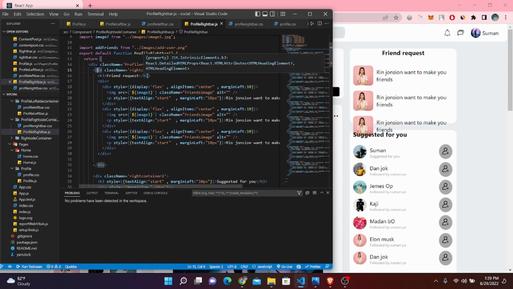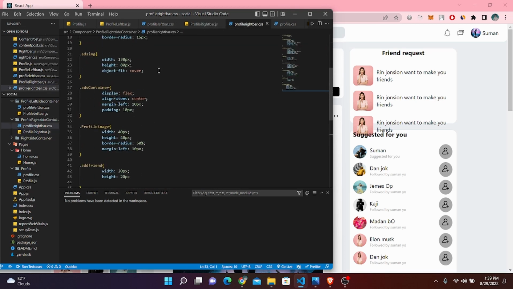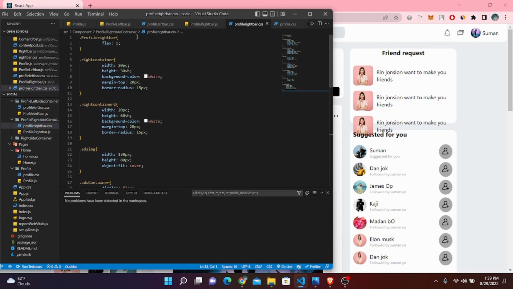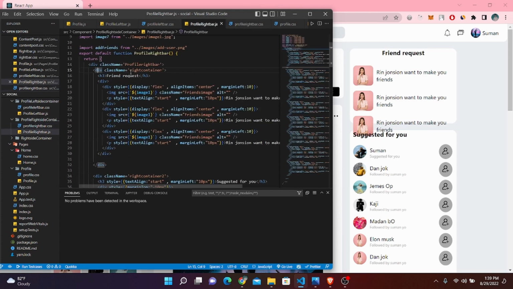Now let's go in our right container. So instead of right container, let's write profile right container.